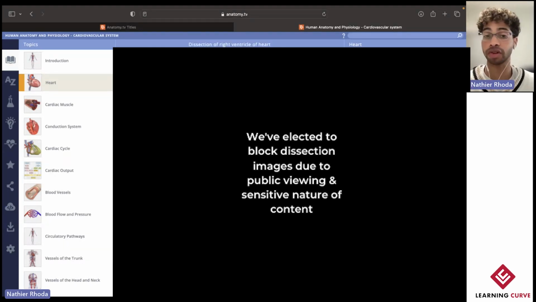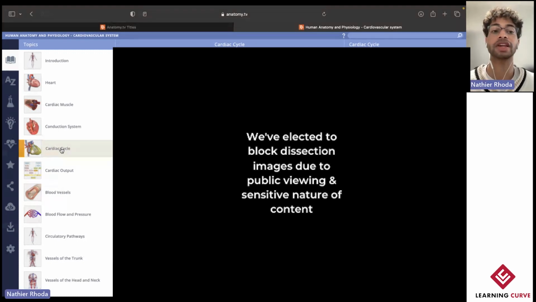For each of these different images, there are those rollover labels that do persist once again, and you're able to select and highlight each structure to then get a better understanding about its overall positioning and its borders. And then once we've completed studying the necessary anatomy, we can then move over to something focusing more on the physiology for the human heart, such as the cardiac cycle.